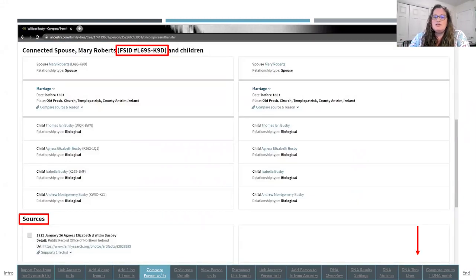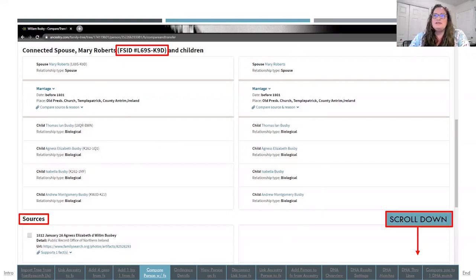This is going to show your individual in Family Search, and Family Search has what they refer to as a PID, a person ID number. When you're in Ancestry, it shows up as an FSID, Family Search ID. That kind of gives you the indication that you are looking on the left for the individual that is in Family Search. And the person on the right is your person in Ancestry.